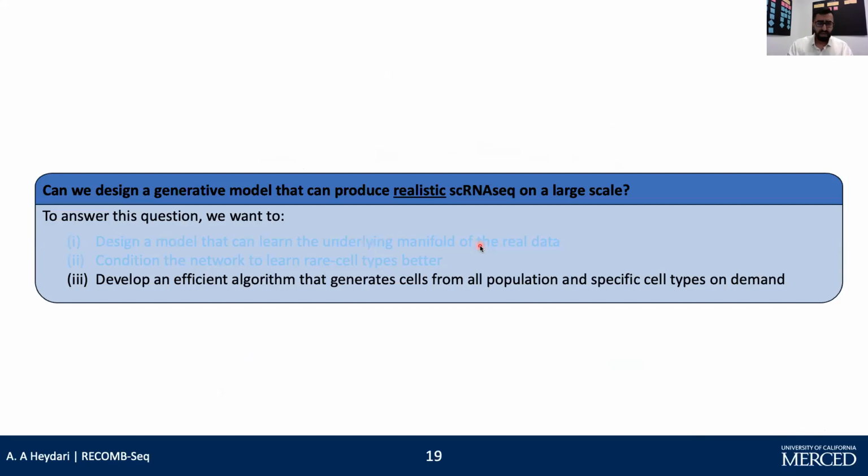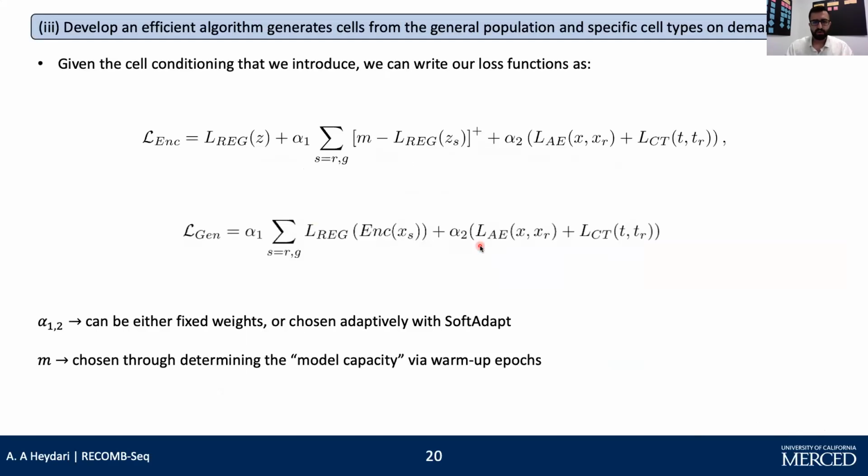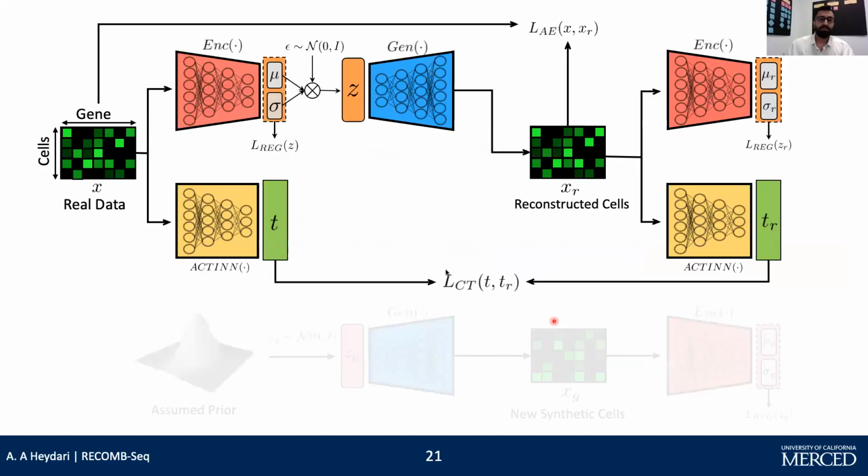So now putting everything together, we do this all. These are our loss components that we have. As I mentioned, the alphas are the adaptive weights or fixed weights that we want, and M is this adversarial constant that we find out as we do the warm-up beforehand. If we want to put everything together, this is how it looks. It looks kind of complicated, but this is actually all in a single stream. So that's where the efficiency comes in.